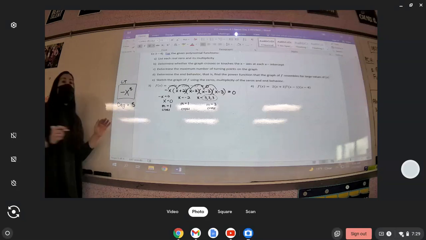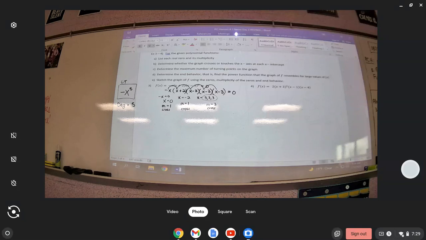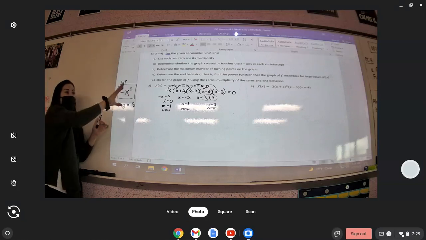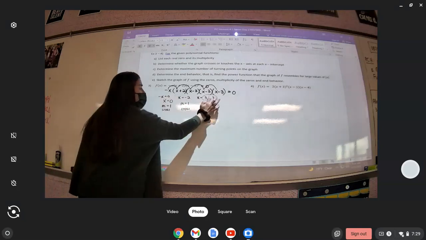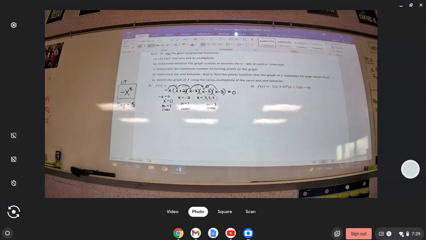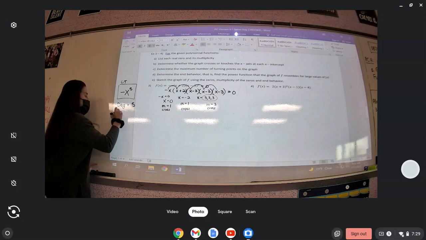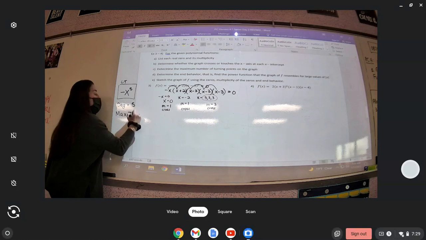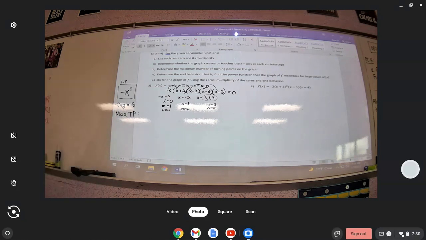It's degree 5. So if it's a degree 5 polynomial, what's the maximum number of x-intercepts it was allowed to have? You're thinking turning points. At most 5, right? The degree tells you the number of zeros, the number of x-intercepts. If it's degree 5, that should match your x-intercepts. And guys, we got 1, 2, 3, 4, 5 zeros, 5 x-intercepts. Now, the max turning points, though. If it's degree 5, what's your max TP? Not 3, 4. 1 less than the degree.